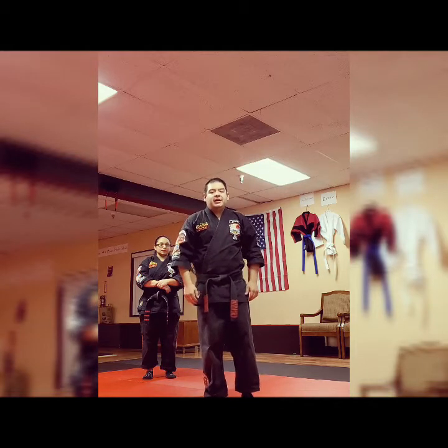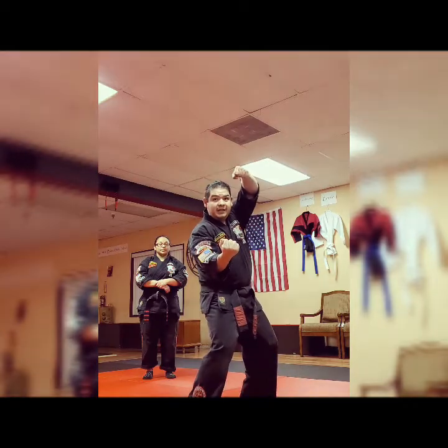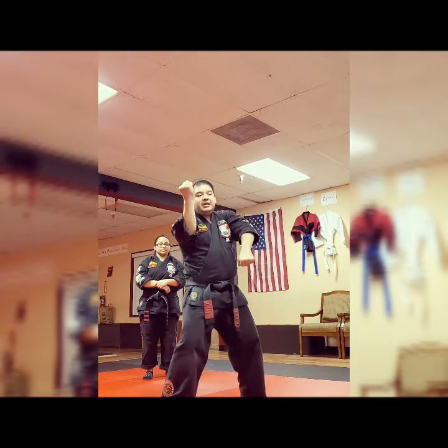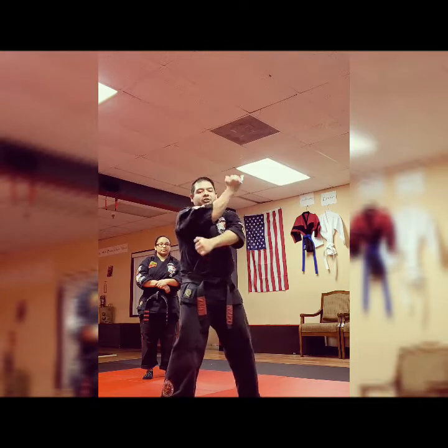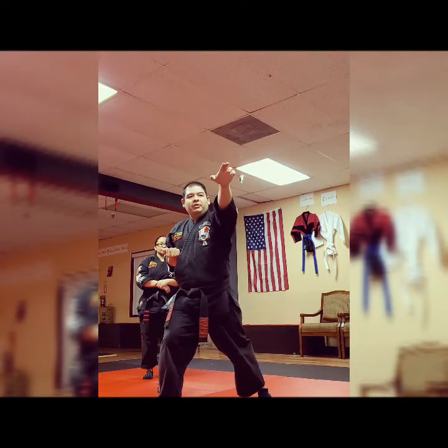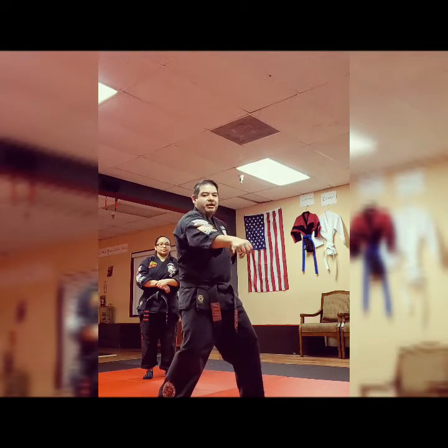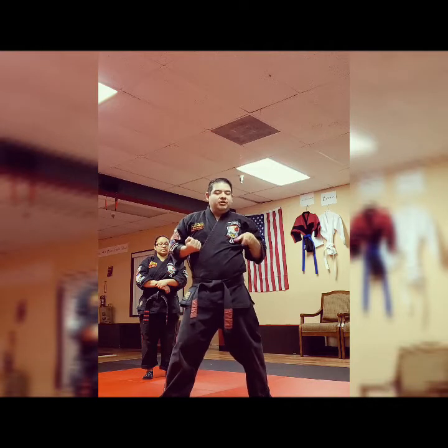From here, as we're getting pulled in, come in and strike. Step off to the side to make sure you clear your head from getting hit by the arms. As you cross their arms, you're going to go into a forward bow, poke the eye, pull down and punch. You can also slice into the pull.